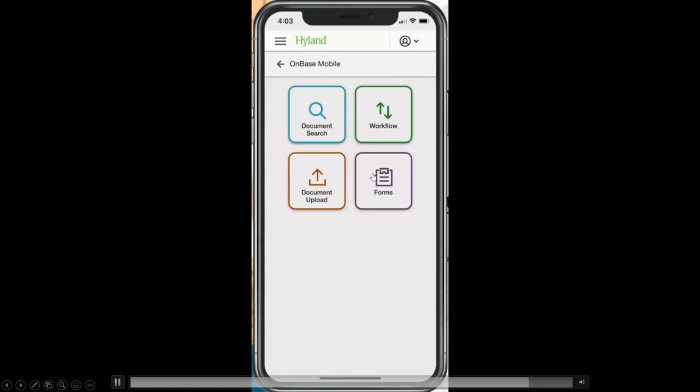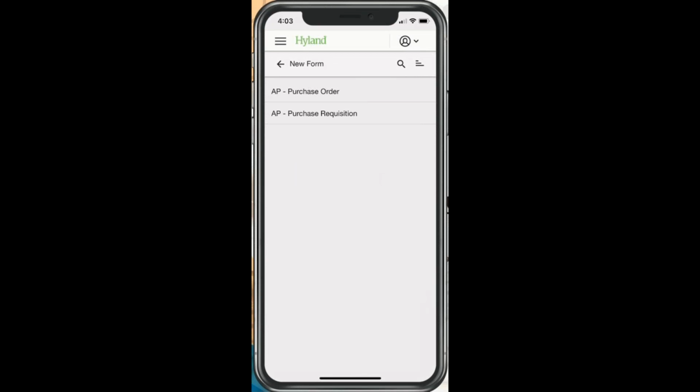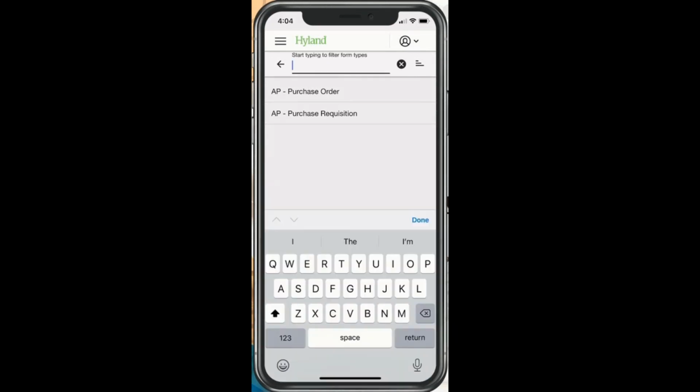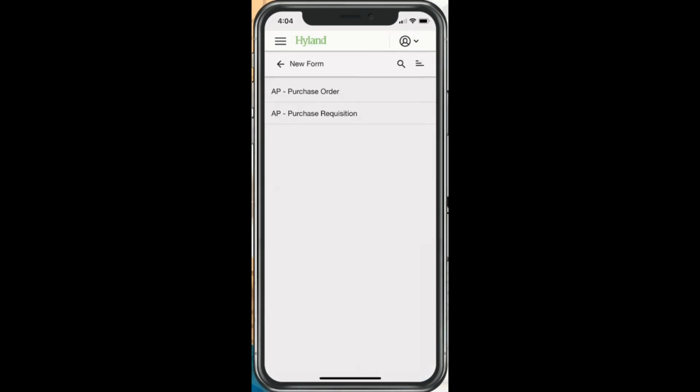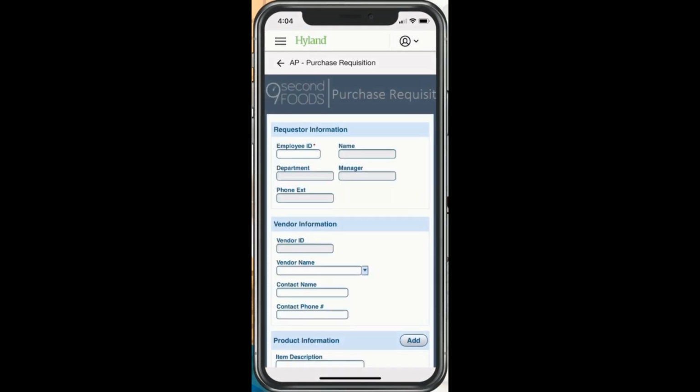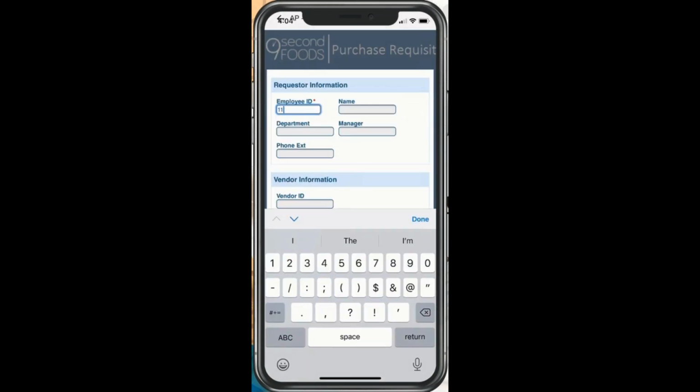Finally, just to finish this off, let's talk about forms. Again, these are the different Unity forms that have been configured. Unity form, search capabilities here, obviously filter, sort. When I open this up, this is natively a Unity form, which is smart to the device that you're on. So it'll adjust the size of the fields to fit accordingly. Even if we switch to landscape mode, it could do that.